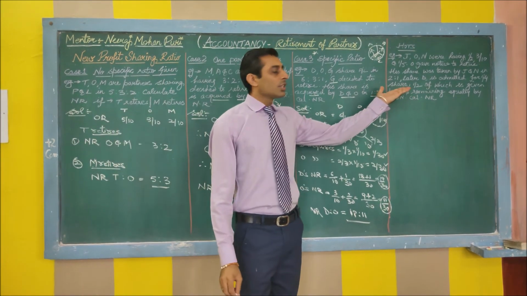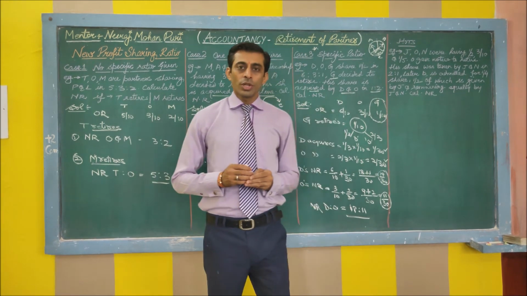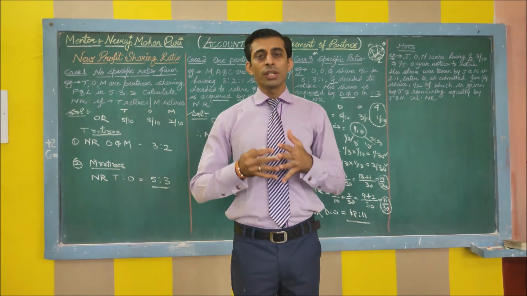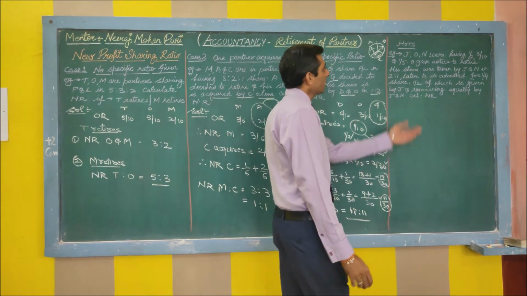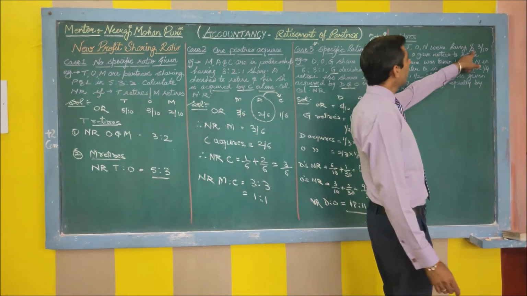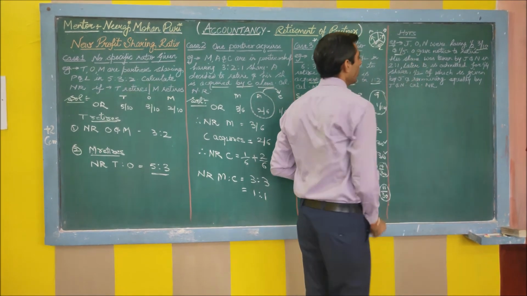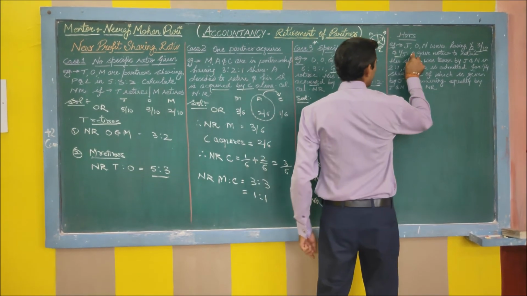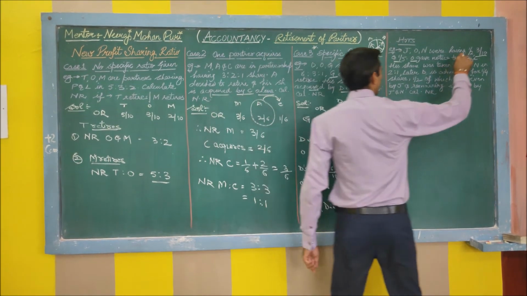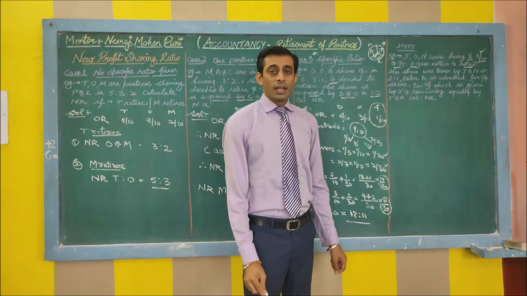Next, final situation is the HOTS category, higher order thinking sum. In this situation, we will be studying retiring as well as admission combination. Understand? J, O, M were sharing profits and losses in the ratio of 1/2, 3/10 and 1/5. These are their old ratios, actual ratio. First of all, O gave a notice that he wanted to retire. O is retiring. His share is taken by J and M in 2:1.